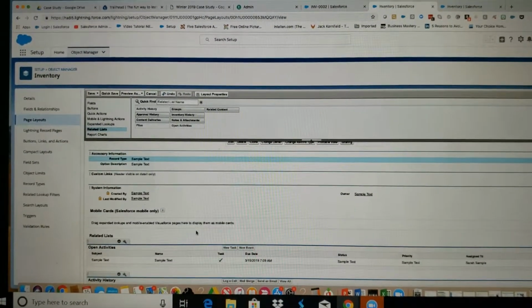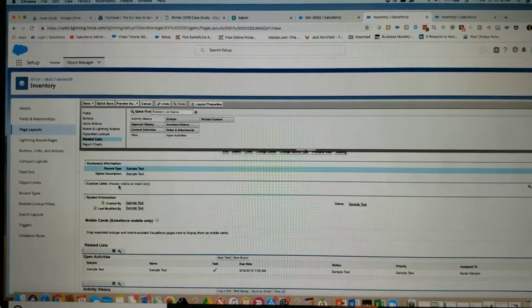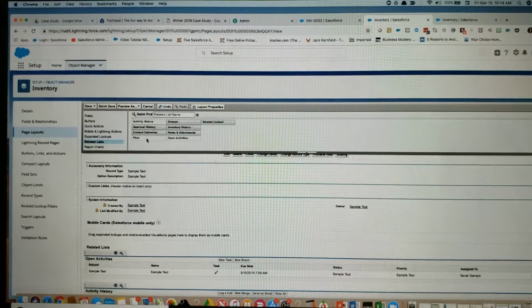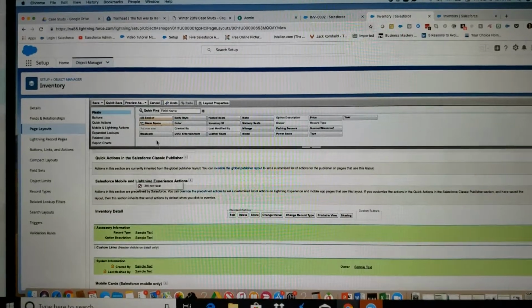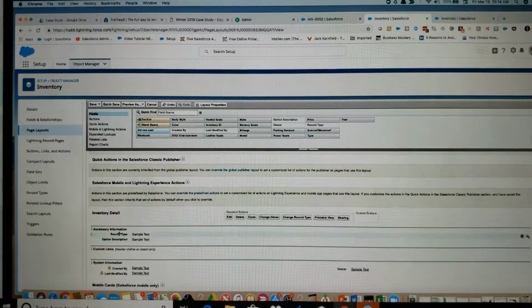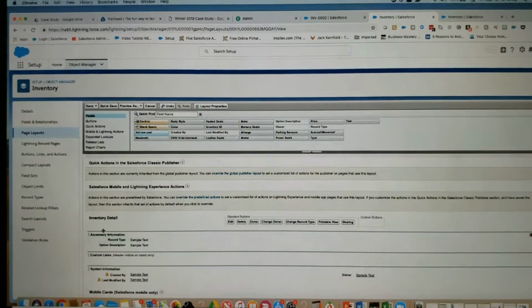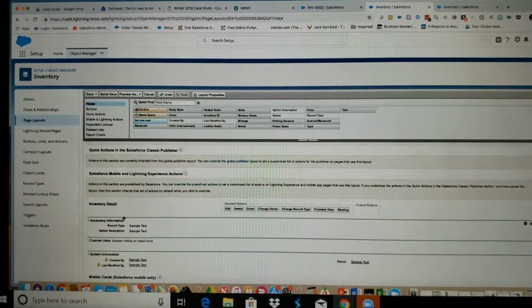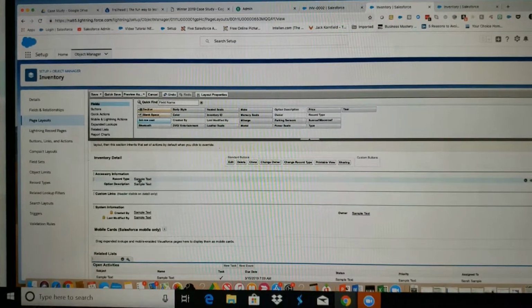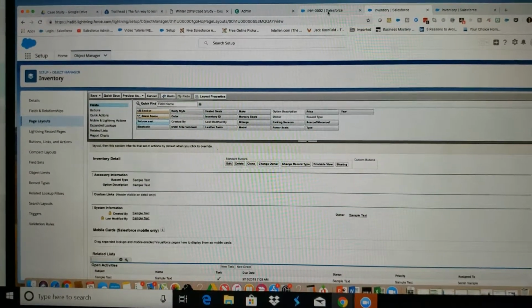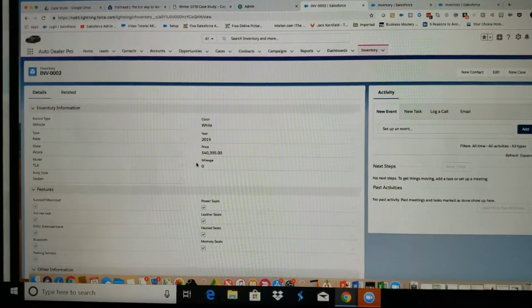The example that I was just giving you guys a second ago is this custom links field here, this section here that came out of the box. I don't have any fields under there, right? If I had put a field underneath here, in this section, we can't, because that's a custom link section. But say, for instance, I have this accessory information section, and I don't have any fields in here. If I haven't dropped a field into a section, it will not show on your page layout. If I remove these two fields, accessory information is not going to appear here on my page layout. It's just gone.